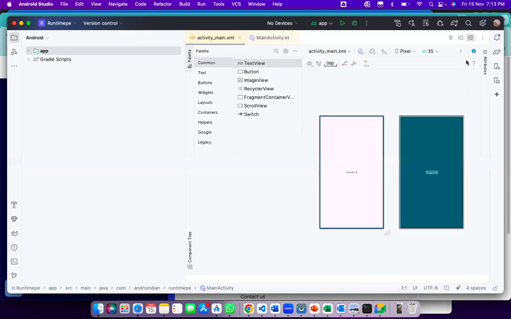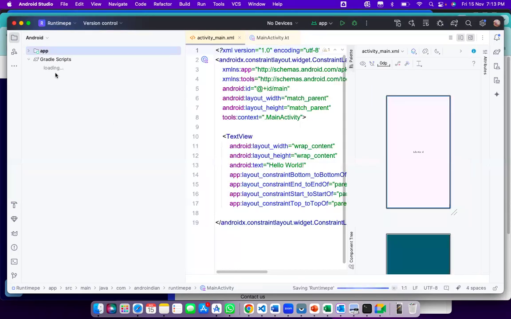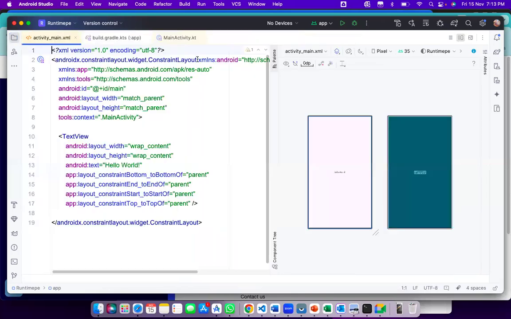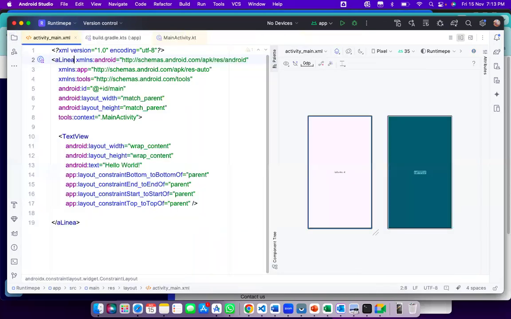Yeah, so it is done. Now I'm taking the linear layout.